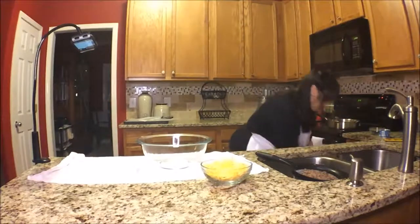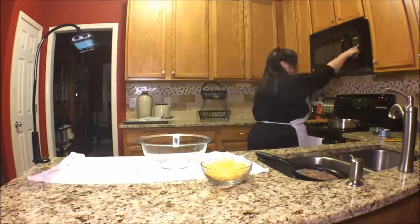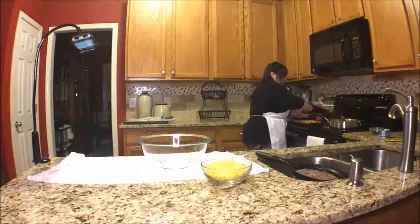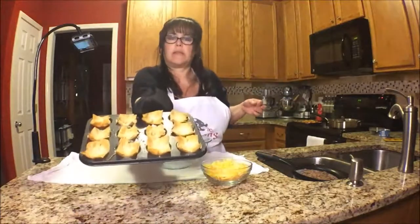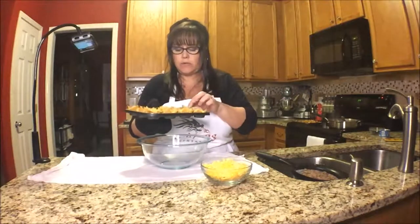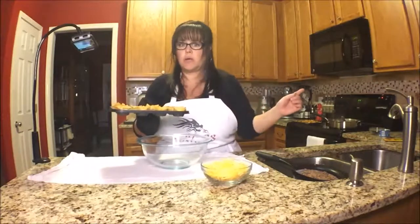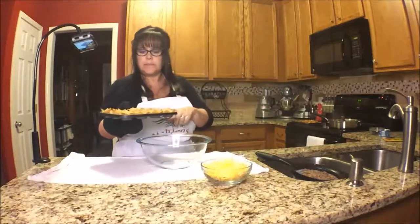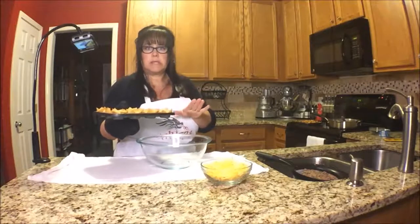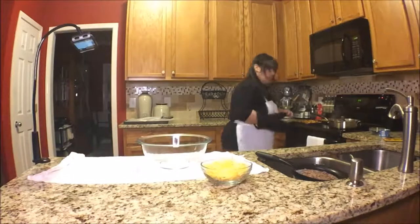The phyllo's ready. I need to modify this cooking time though, because we need to fill it and cook it more. I think it's going to be a little overdone. I mean, they look perfect at the moment, but we've got to put the meat in here and cook it more, like 5 more minutes. So I think next time I'm going to cook it maybe for 8 minutes, 7 minutes. We'll see.